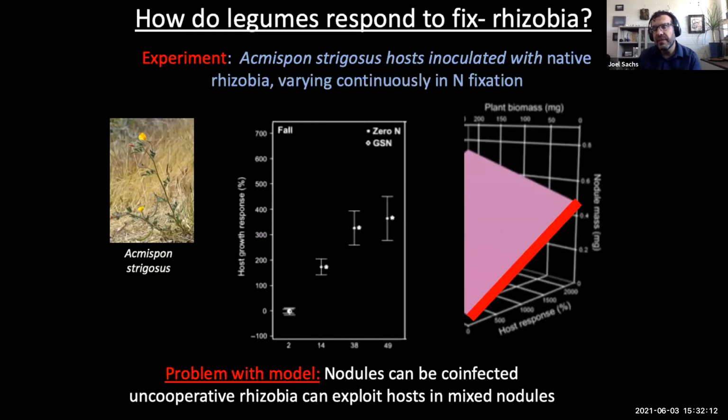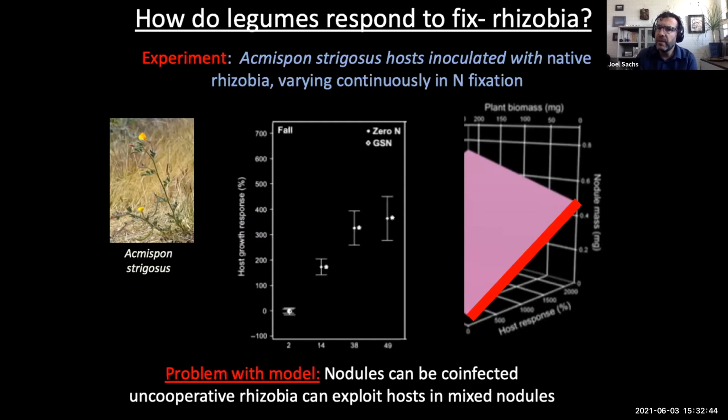This model is based on the idea that the hosts are responding to individual nodules and rewarding or punishing them with some whole nodule mechanism. So if an individual nodule contained multiple strains of rhizobia, then the host would not be able to respond. Now, we gathered some data along these lines, and we found two interesting things. We found that nodules can actually often be co-infected. We've even found 3 different rhizobial strains in nodules when we gather them from nature.